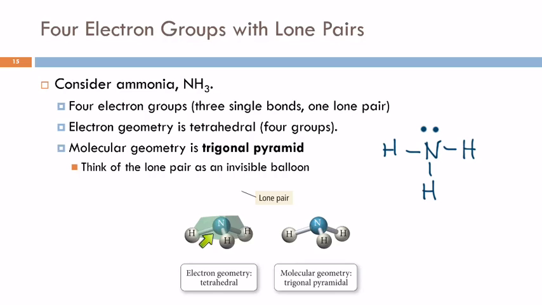Okay, so if he's invisible, that doesn't affect the spacing of these guys at all, because he's still there, we just can't see him. But this is the shape. Now that's not a tetrahedron. This is called trigonal pyramid. We had trigonal planar before, but that was flat like a pancake. This is sticking up a little bit. It's a pyramid. It's a real shallow pyramid, but it is a pyramid. So this is trigonal pyramid.